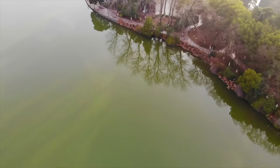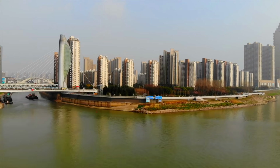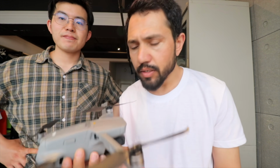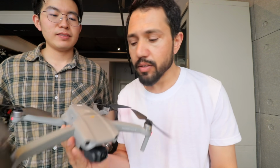I'm dropping some footage, you guys can see the quality of the footage, and the aerial photography is really amazing, guys. Another thing is that this drone is a little bit heavier than Mavic Air 1. I am still using the Mavic Air 1. The Mavic Air 2 application has a very nice option, it is very simple and easy too. So the application is also very easy.